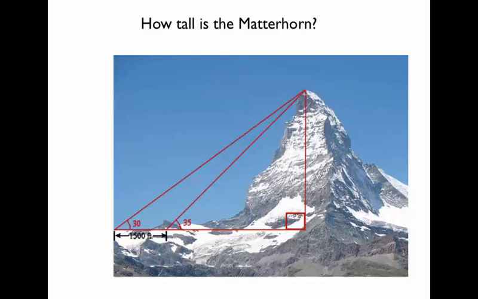Really cool. Same as the tree problem, but what if you don't know your distance to the base of a mountain, because it's under the mountain? You can measure your distance to a tree and get that horizontal, but you can't measure the distance to the base of the mountain. So this is what you have to do: take two angle readings at different distances from the mountain. They took the first angle reading at 35 degrees to the top, and then a second angle reading, 30 degrees, 1,500 feet further away from the mountain. So the question is, how tall is the Matterhorn?